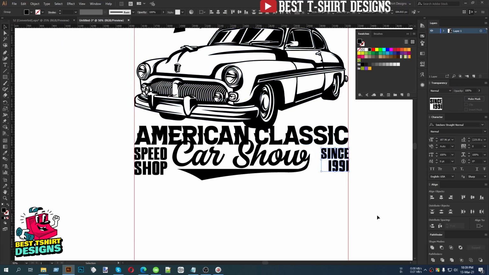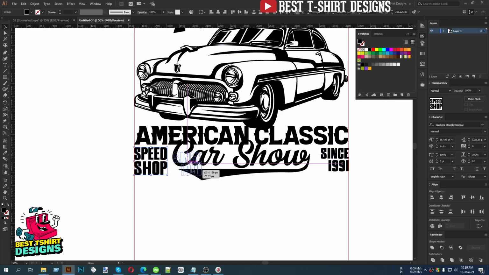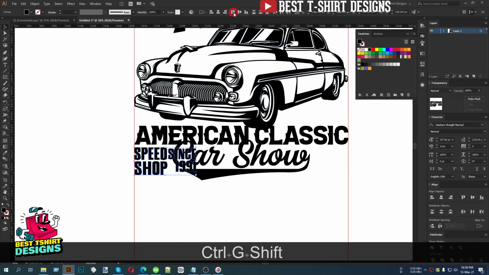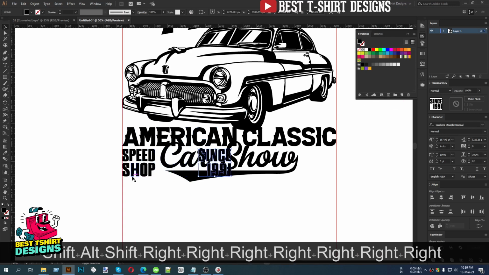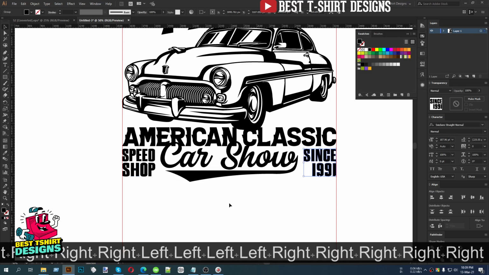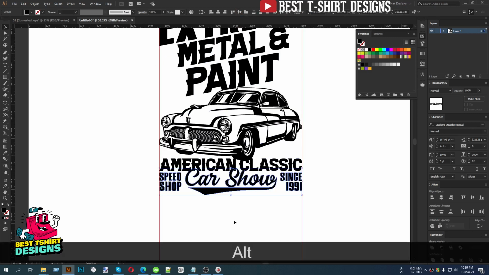I'm going to select it, make it a group. I'm going to select these two. Okay, let's make it the same size. So if I select these two, make it a group, and then select these two, I'm going to align them. And then if I select this one, I can align the width of the two versions, and then I can bring that all the way down to this side. And once it is placed in this position, I know this is the far right, this is the far left. So if I select them all, I can distribute their center position, even the space between them. That is fine. So let's make it kind of this position.